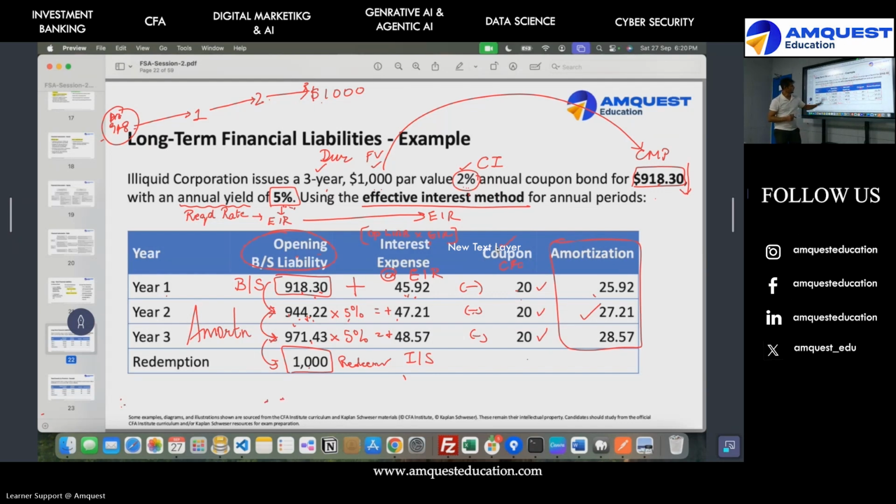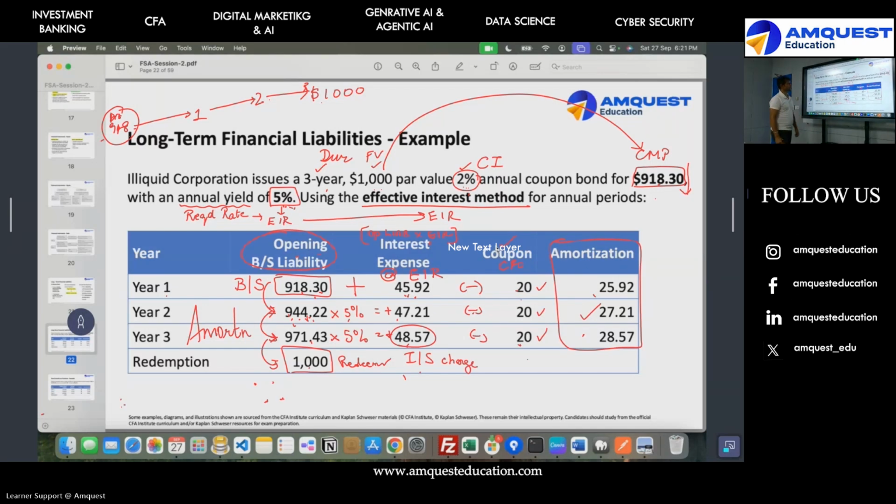Okay. You got the formula. This table is very important. Multiple sums can be asked. They can ask you to compute the year 2 amortized cost. Compute the year 3 amortization charge. Don't worry, it's a charge. Why is it called a charge? Because it is effectively in my income statement. If they ask you what is year 3 interest expense, the answer is not 20. The answer is not 28. The answer is 48. This is my income statement charge for the respective years. Clear? So this table has a lot of important answers.